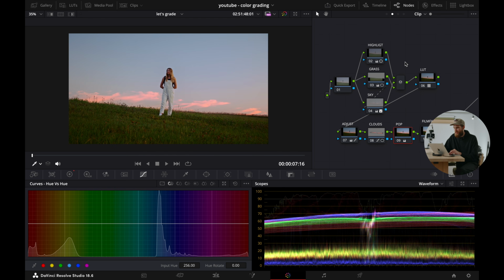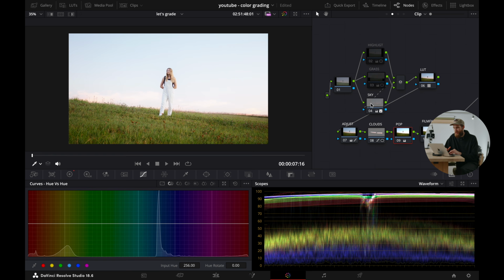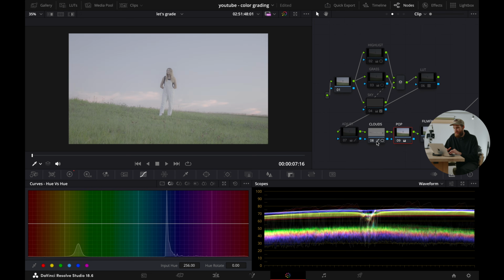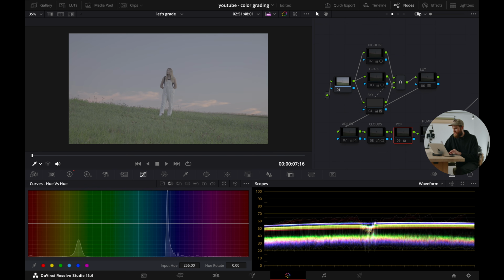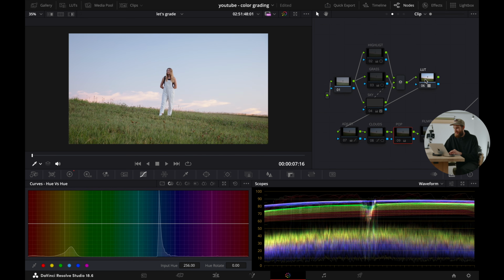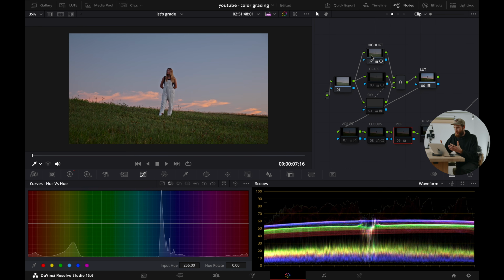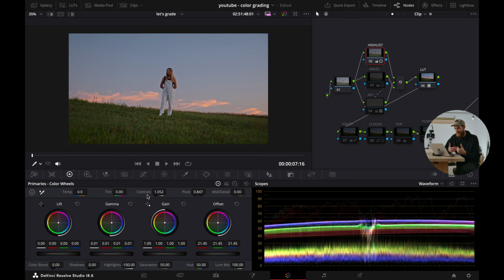This shot right here was done around sunset. Again, all natural light. Let's turn all of our nodes off. You guys will see a theme to my process. There is nothing new. It's the same techniques, kind of used over and over and over in different ways. But we're just going to start with my LUT, a little bit overexposed, trying to get a clean image. This node will bring everything down. I wanted this to feel like a sunset, so I probably brought it down quite a bit. Yeah, negative 100 highlights, brought the offset down.